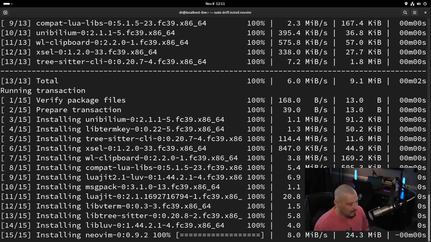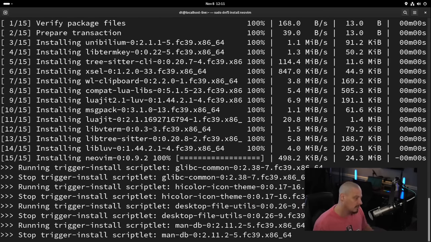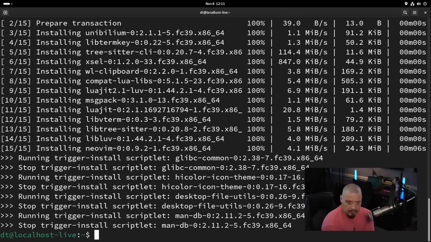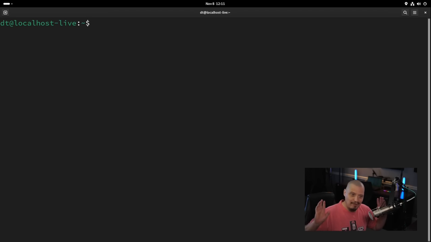This should just take a second. Actually, NeoVim isn't a terribly big package, but it's not the smallest thing either. But that installation was very fast. Even though that's the only time I've ever used DNF5 in my life, if that was the standard DNF experience, I would be happy. If I was installing Fedora, I would definitely go ahead and upgrade to DNF5.